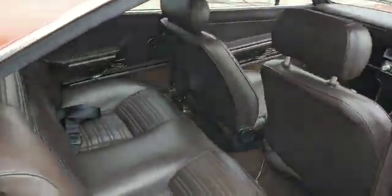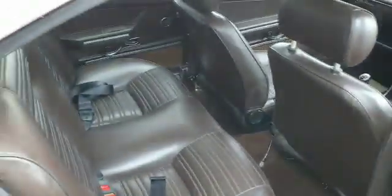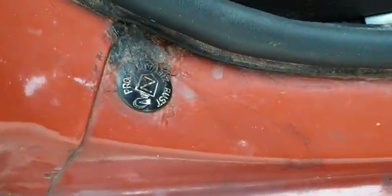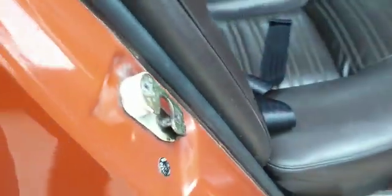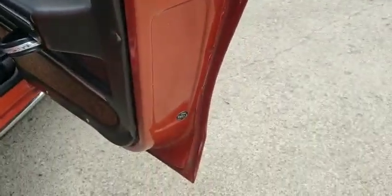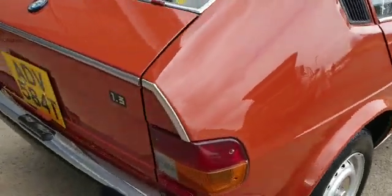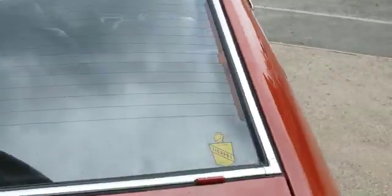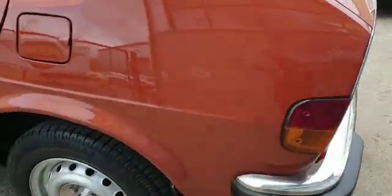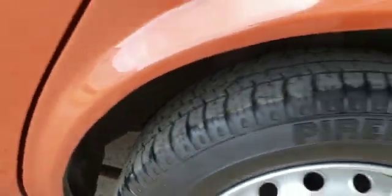When did you last see another one? You just don't see them. Let's be honest, they didn't have the best reputation for rust and corrosion, did they? But this one's had some protection — I think that's Ziebart — so she's been Zibarted, which no doubt helped save it. There are plugs in the door, one, two, three, so that no doubt saved it. It's come up from the south coast, so that slightly warmer climate has helped as well. There's just the tiniest bit of blistering on that back arch — minimal, very minimal.